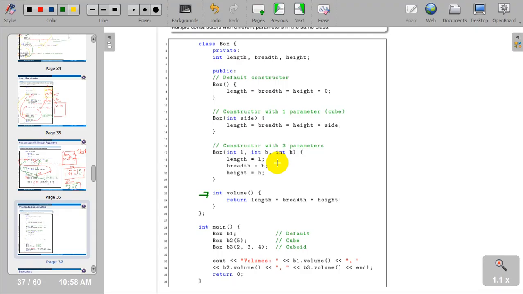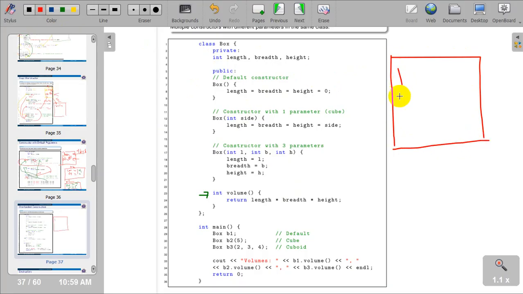So during the execution of this code, the compiler will check the class Box with data members length, breadth, and height. It is going to have a default memory layout to store these variables.